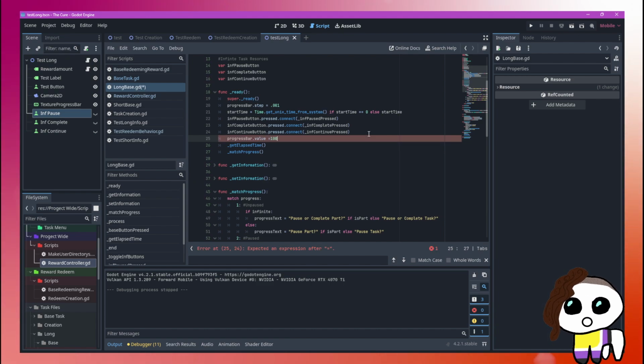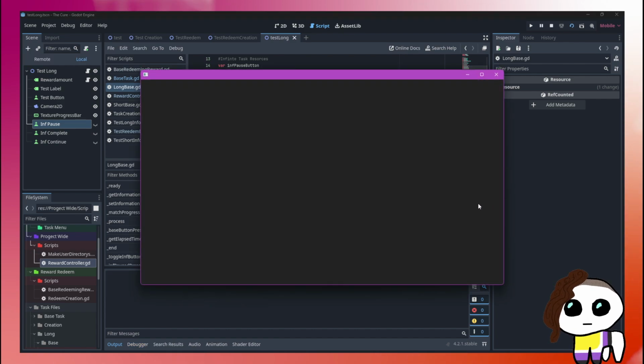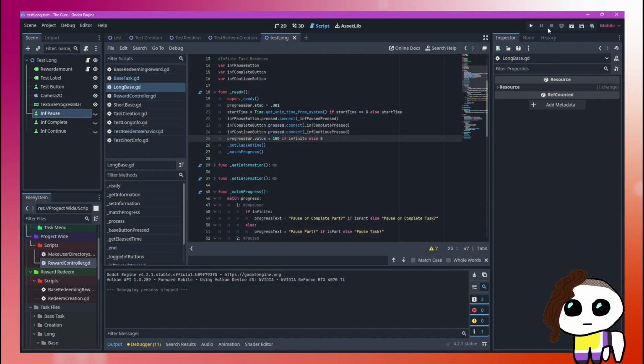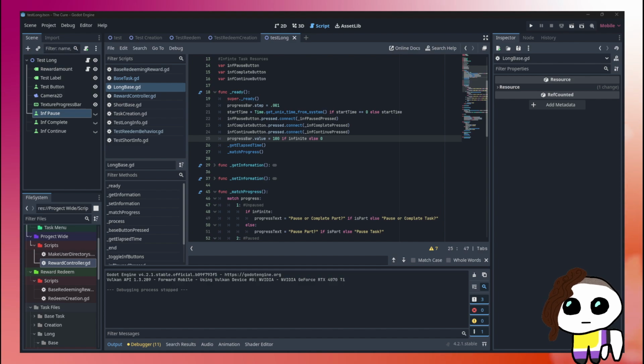Value is equal to 100 if, set to 100 if it's okay. That one should work. Well, it's not going to. I'm not going to be able to know if I don't reset the file.